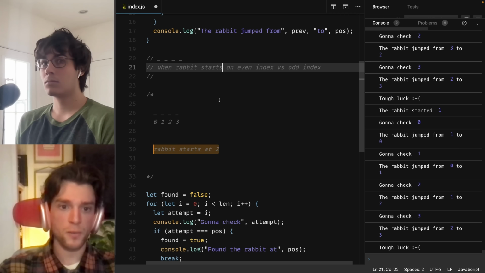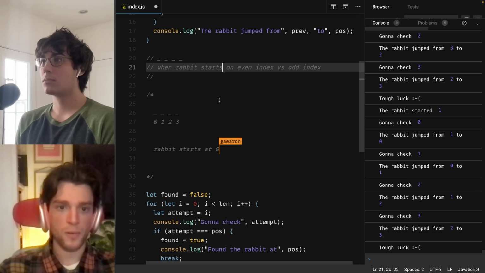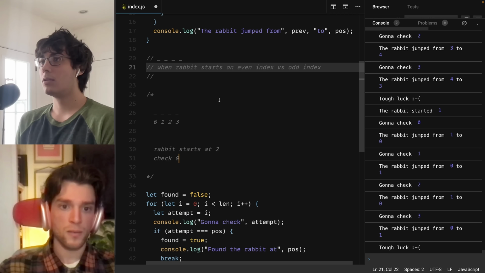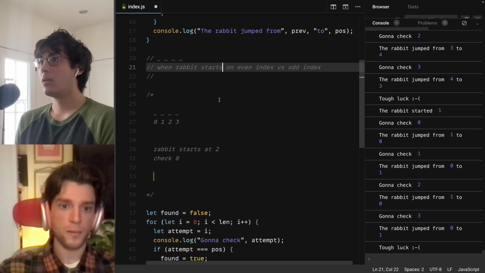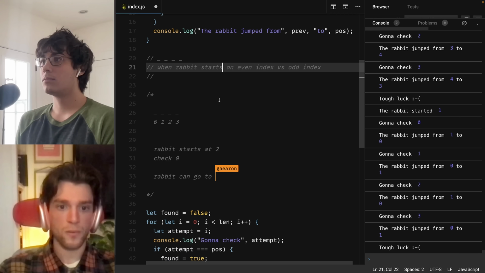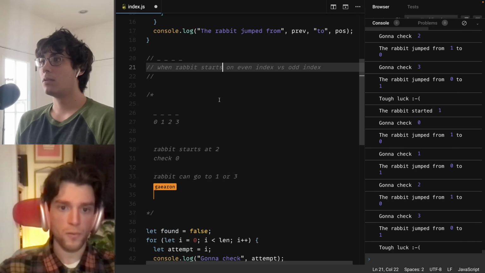So there are two even numbers in this example, right? Like if rabbit starts at 0 and I check at 0, it's kind of game over. But if the rabbit starts at 2, I check 0, the rabbit is not there. The rabbit can go to 1 or 3.